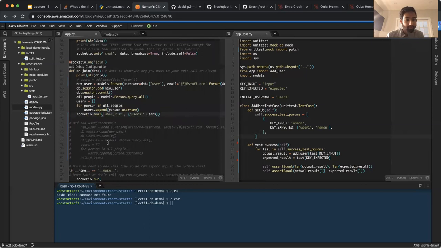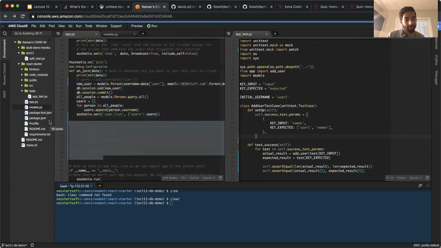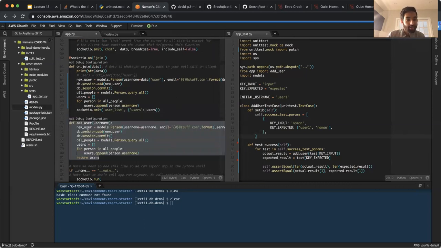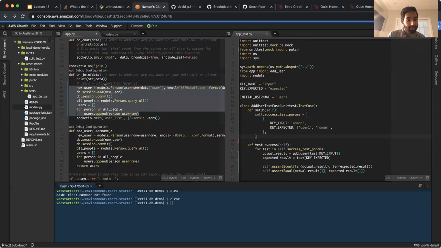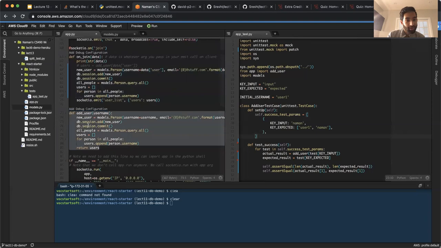The first thing that I want to do is break out some of this logic into its own function. If you remember, unit testing works hand in hand with needing to do that modular design pattern where you break things out functionally into as many functions as needed. So I basically copy pasted all the code here that is writing and adding to a database. I don't think that should be inside of the socket listener. That can be a helper function that I have underneath, or even better, in its own file.